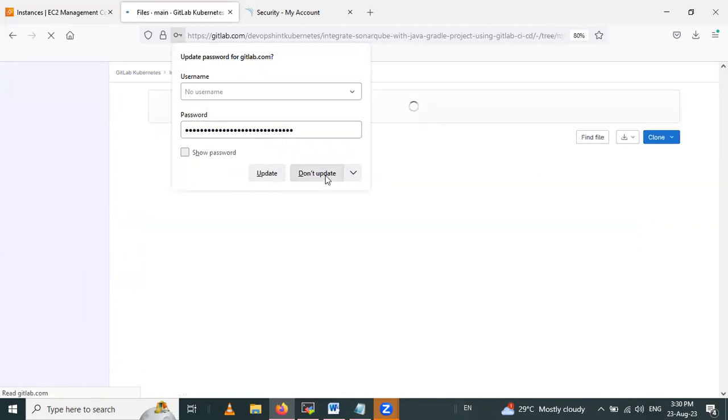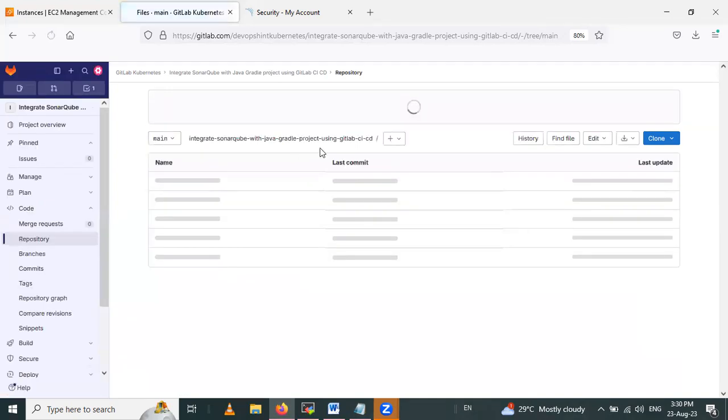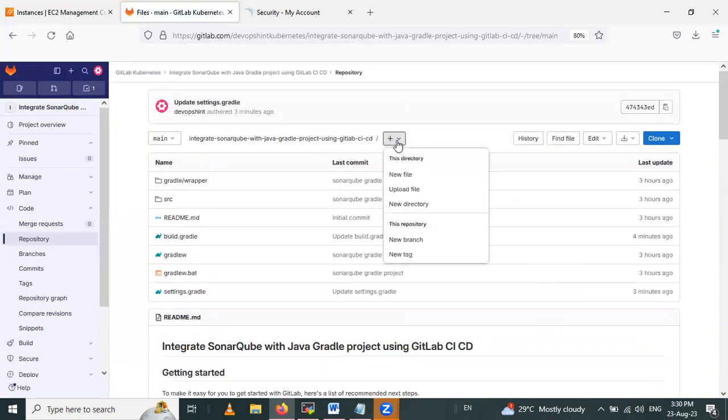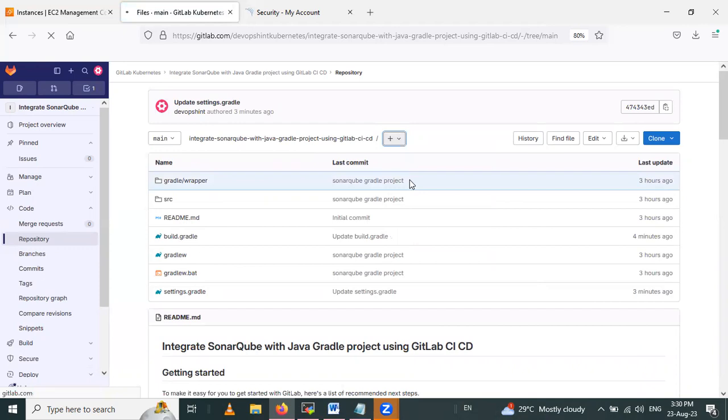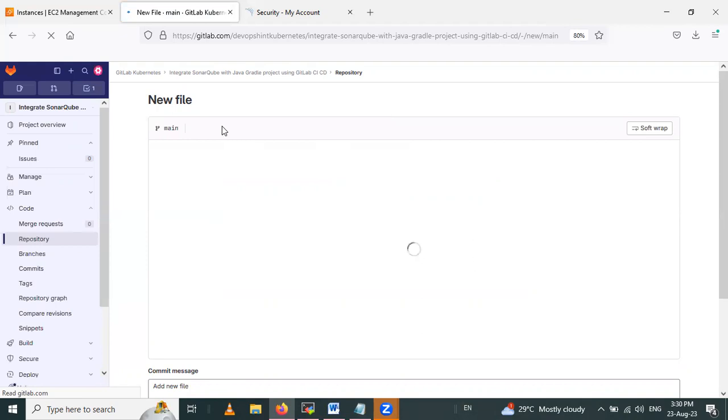After that, simply click on this arrow and create a new file. Give the file name .gitlab-ci.yml. Okay, now you can write the code here.